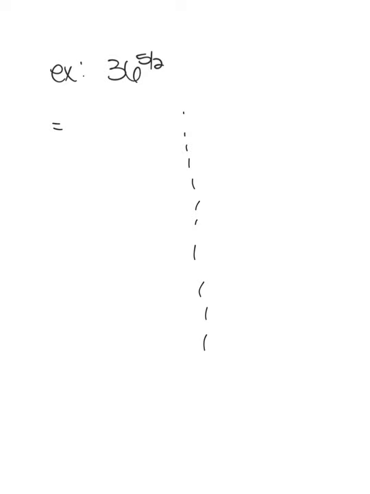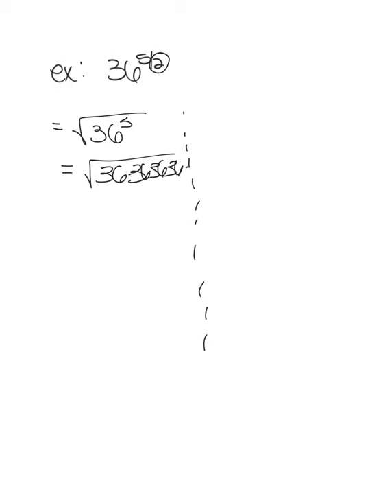If I stick with what I've done before, the radical is going to be the square root. So this is going to be the square root of 36 to the 5th, which is the square root of 36 times 36 times 36 times 36 times 36, 5 of them. And remember, I need 2 of each to take 1 out. So here comes out a 36, here's another 36 that gets to come out, and then I have what's left in here, which is the square root of 36.